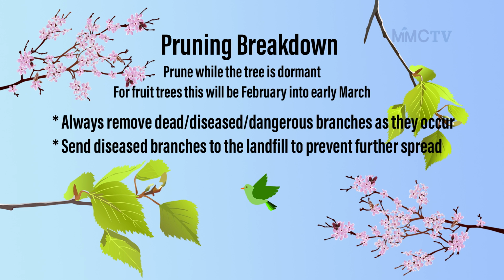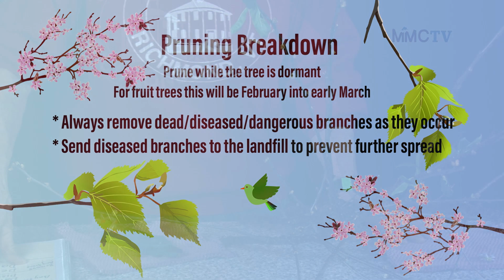If you're pruning a tree that has damage or disease, you can prune them anytime. You do not have to wait for dormancy or full bloom. You have to remove damaged branches when they occur, and if there's a diseased branch, you need to remove it. But you also need to send it to the landfill. You do not put it in your compost pile.